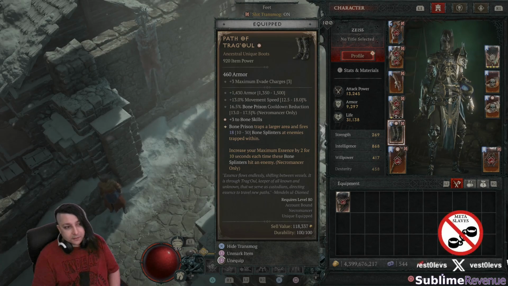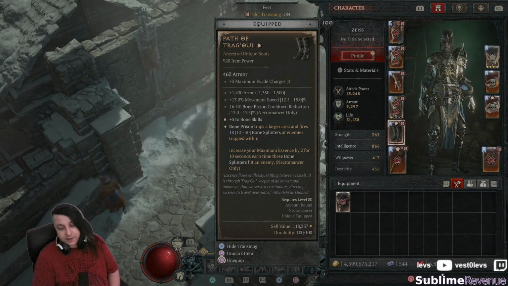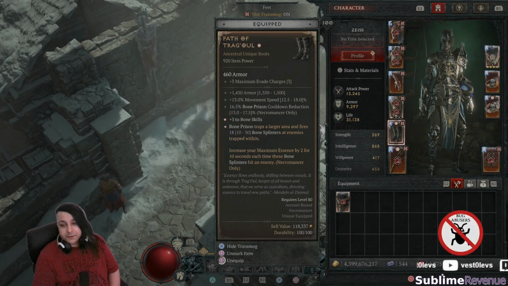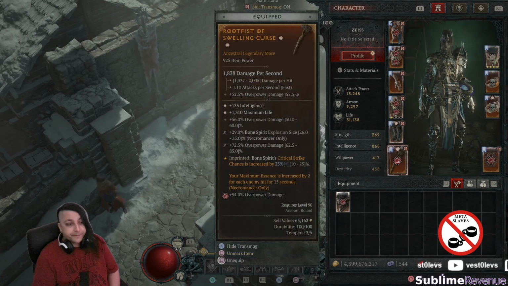Those new boots, I don't necessarily like them because we're losing metamorphosis, but with so much damage that this guy does, it should not be a problem. I would only probably use this build on hardcore to delete the bosses and then respec back to Bone Spear to do the regular stuff, right?